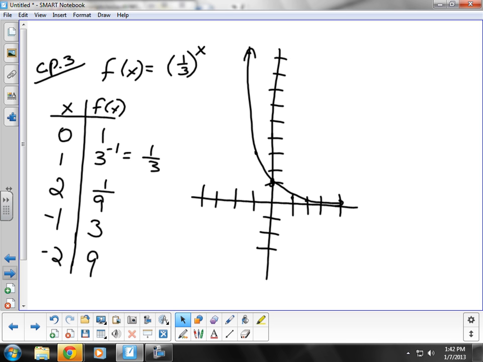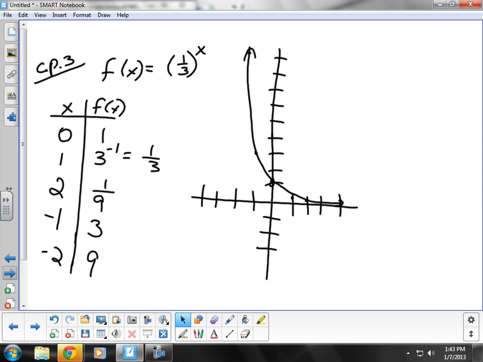Number 5 says that f of x equals b to the x is 1-to-1. Does anybody remember what the term 1-to-1 meant? That it is a function and its inverse is a function. Right? Okay, so can you see it passes the vertical line test and it also passes the horizontal line test. So it's 1-to-1. Okay, and then it says that we approach but do not touch the x-axis. So that makes this x-axis here, remember what we call that when it gets close to something but doesn't touch it? An asymptote, and it happens to be a horizontal asymptote. Okay? We good? All right.